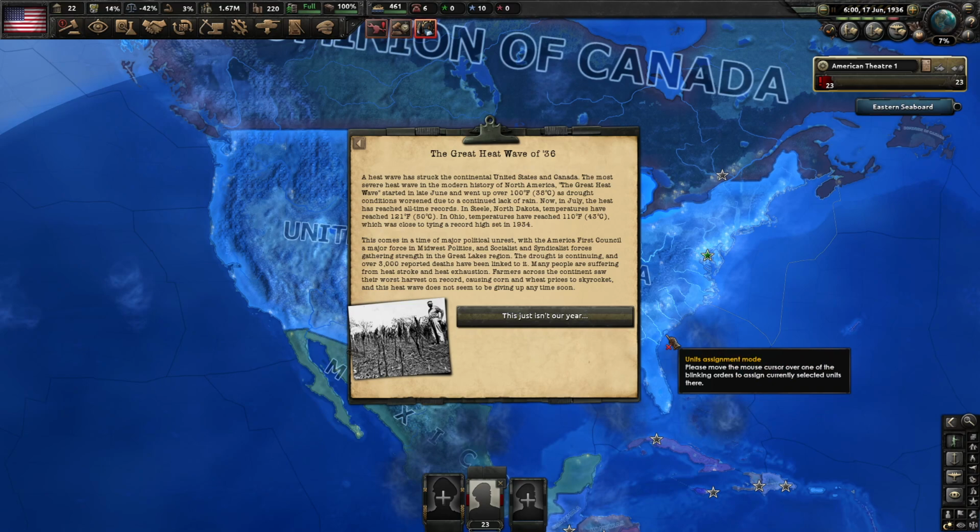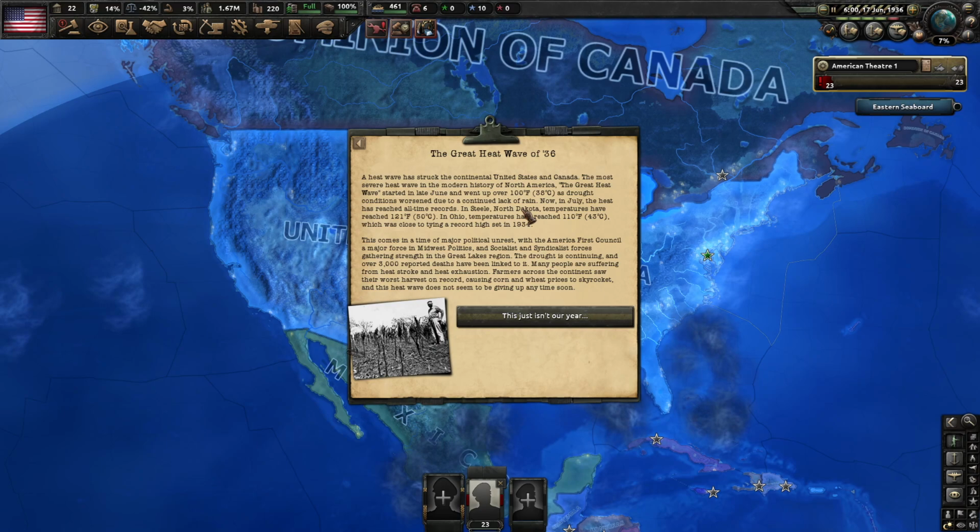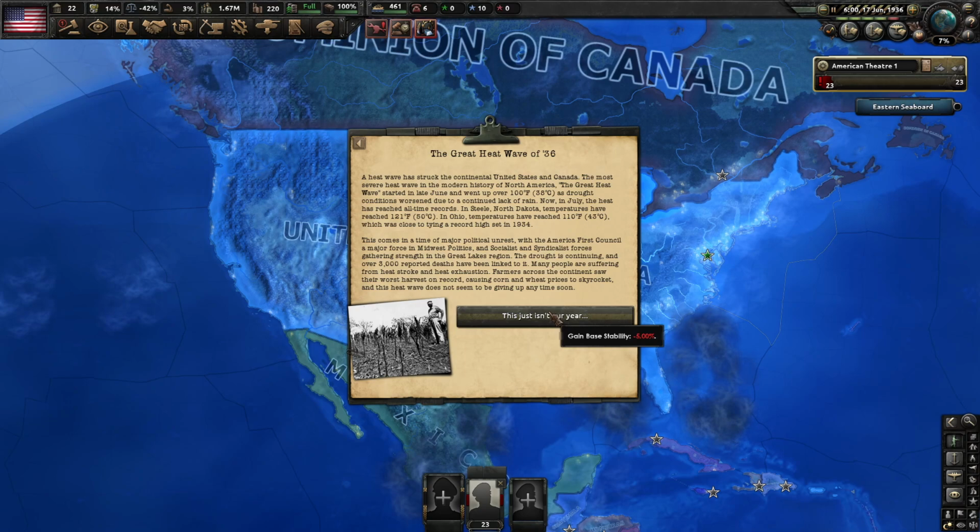Of course, even after all we've done, nature just has to hit us. The great heat wave of 36 sent temperatures reaching 121 degrees Fahrenheit, or 50 degrees Celsius. This is definitely going to ruin our stability and our economy even further.